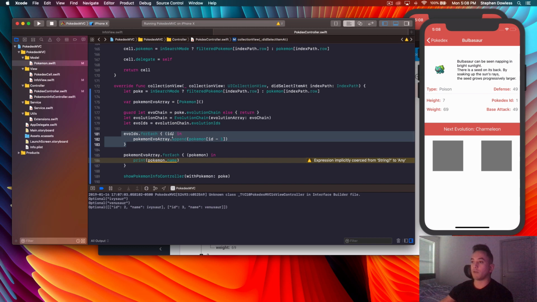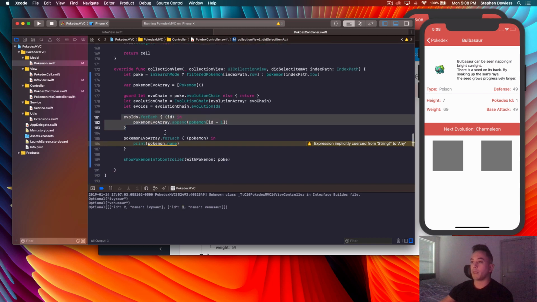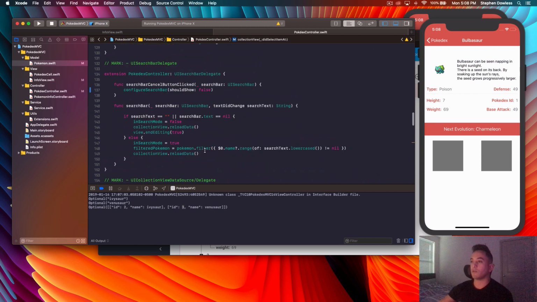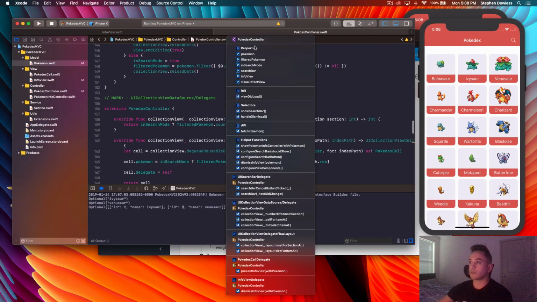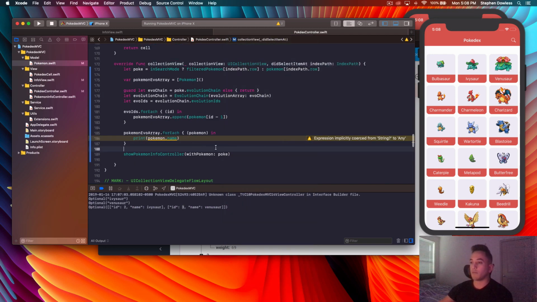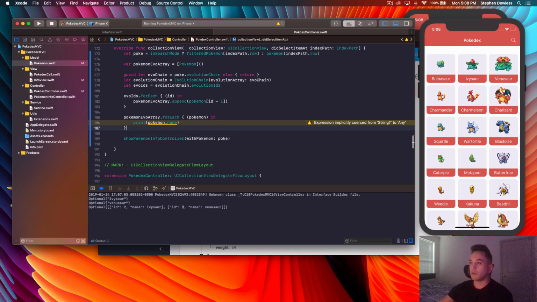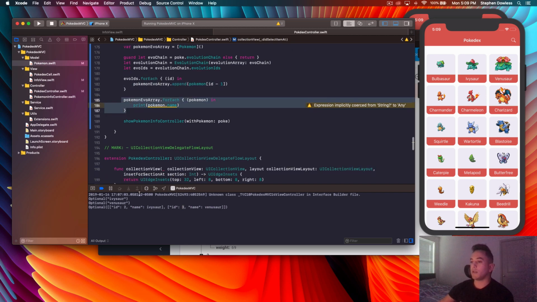And then we get the evolution IDs that we need from that evolution chain structure. And then we loop through that array of evolution IDs. So in this case, it's just going to be 2 and 3. And then we populate this Pokemon evolution array up here using our Pokemon array. If you guys remember, we have this Pokemon array up here that contains all of these Pokemon. So what we're able to do is go into that Pokemon array using those IDs, right? And we have to say -1 because Bulbasaur is at the 0 index, Ivysaur is at the 1 index, Venusaur is at the 2 index. So Ivysaur's ID is 2, but he's in the 1 index of that array. So we need to say ID -1 to get the correct Pokemon from our Pokemon array. So then it populates that Pokemon Evo array, and we can see that there when we are printing that stuff out.